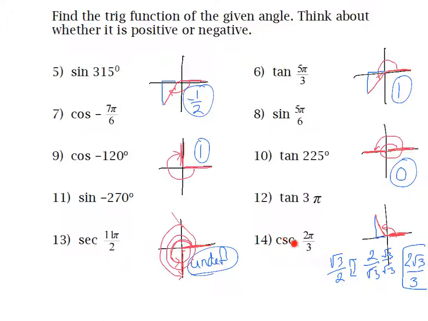But I need the reciprocal. So here's my root 3 over 2. These are arrows, it's hard to see that, but I flipped it. It's a 2 over root 3. And then I rationalized, final answer, 2 root 3 over 3. And I should note here that since you're up, your y value here is positive, so your cosecant is going to be positive.